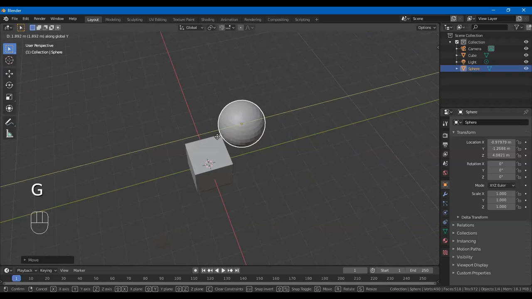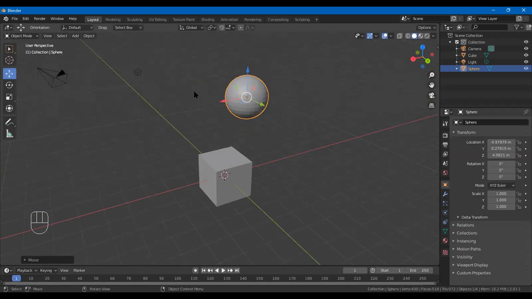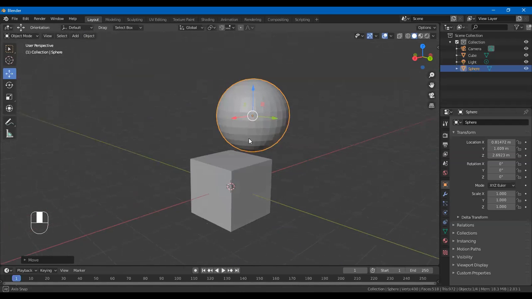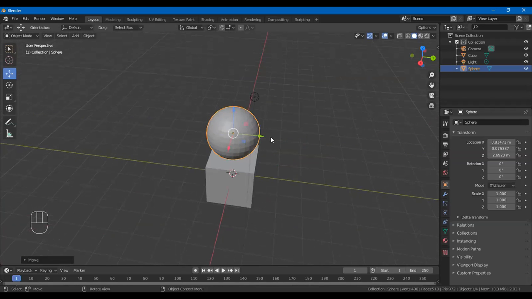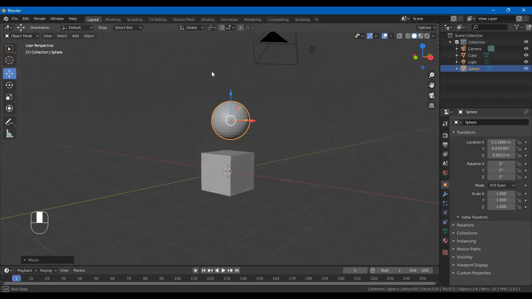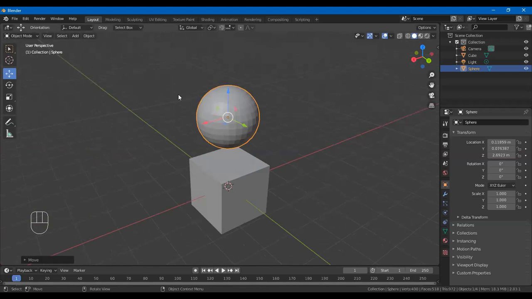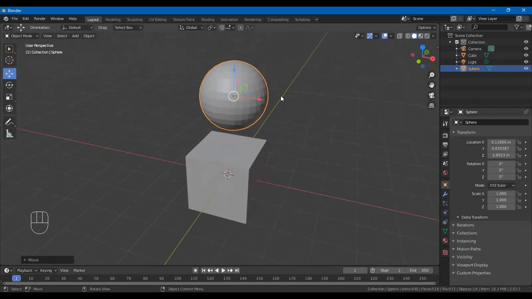It's a good idea to just get used to these different shortcuts, because that way you don't have to rely on using these arrows to move something all around a scene. It just ends up being faster to directly use the hotkeys. So you've got G for grab, and then you've got one more, and this is R for rotate.